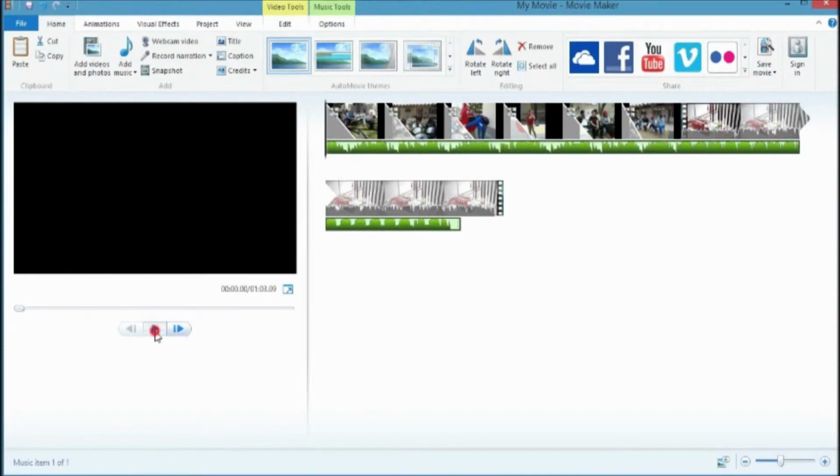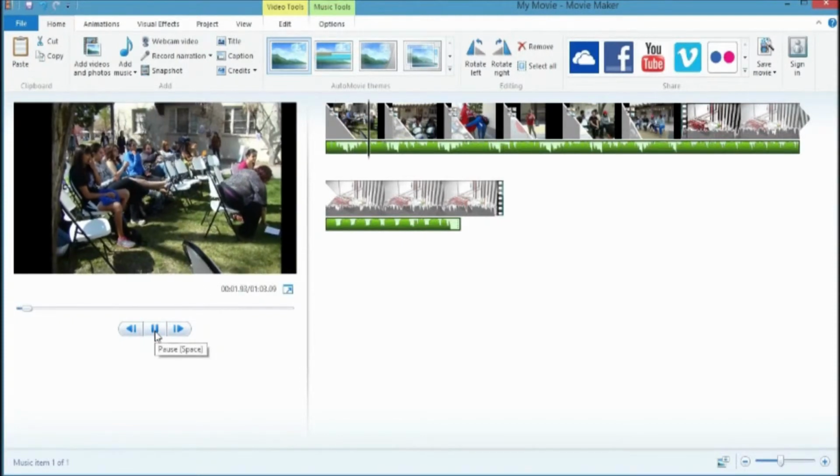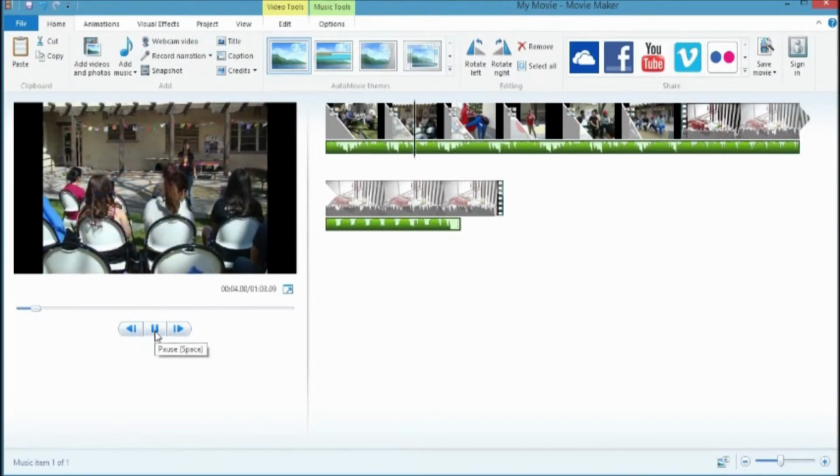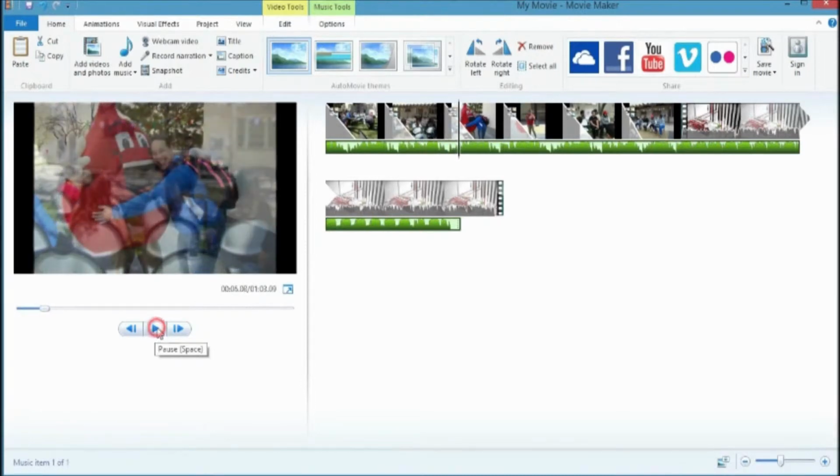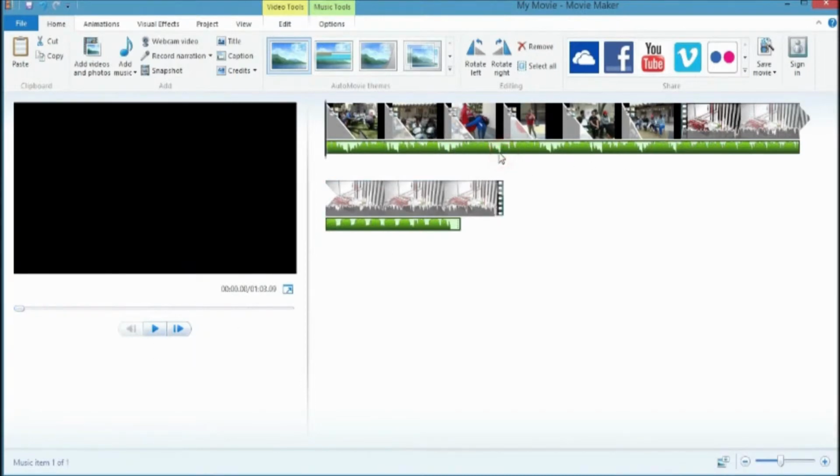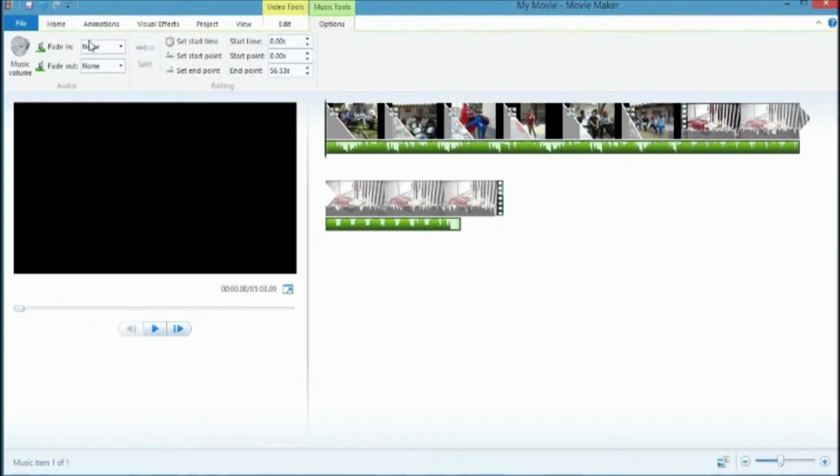Right here, as you can see, got some music going. Great. Say I want this music to fade in. I'm gonna say options, fade in. Okay, great. So let's actually put one more song.